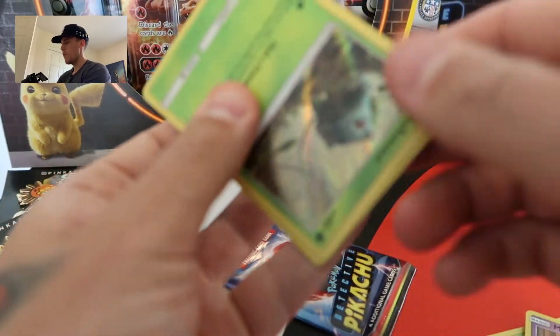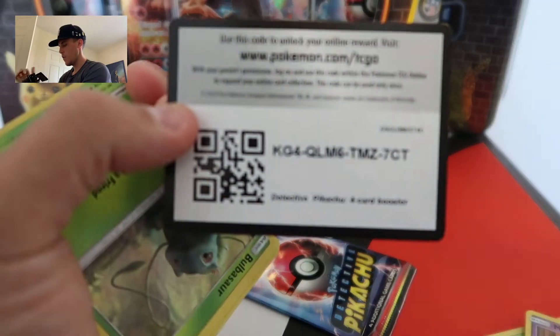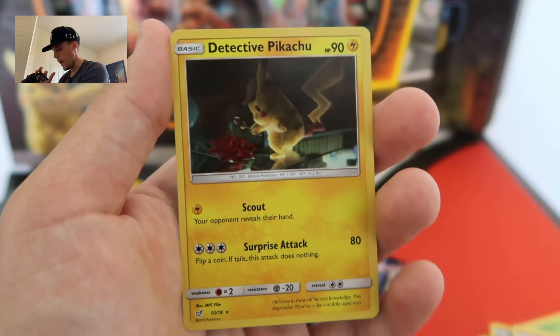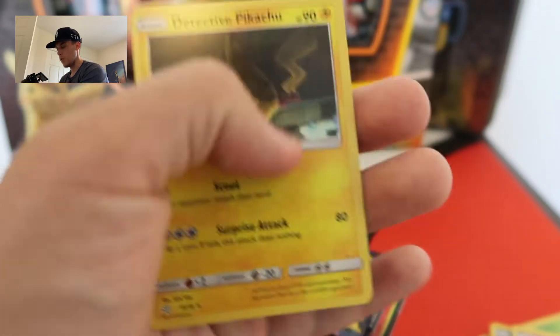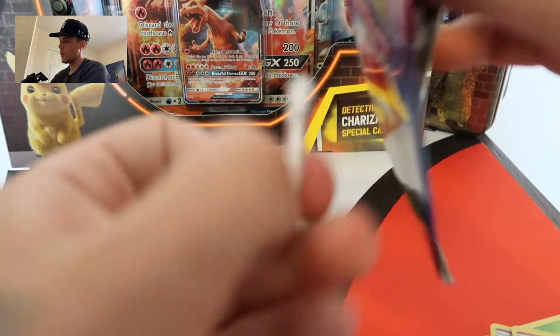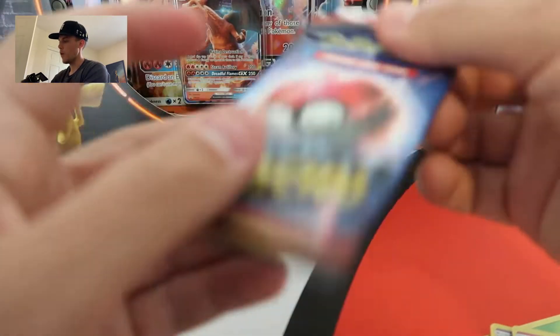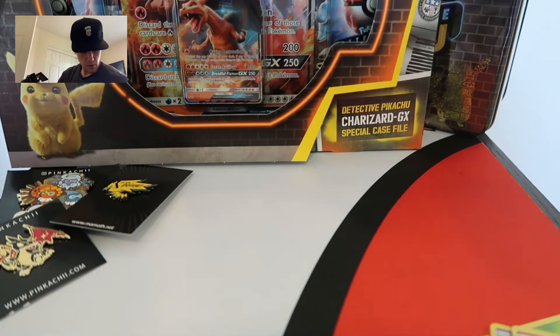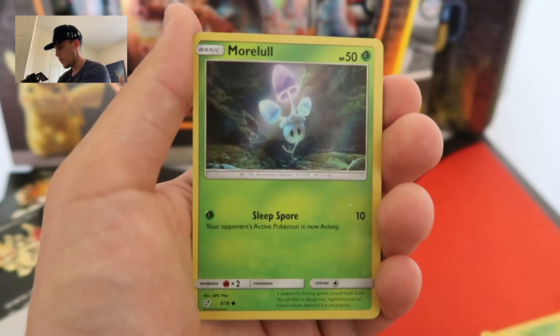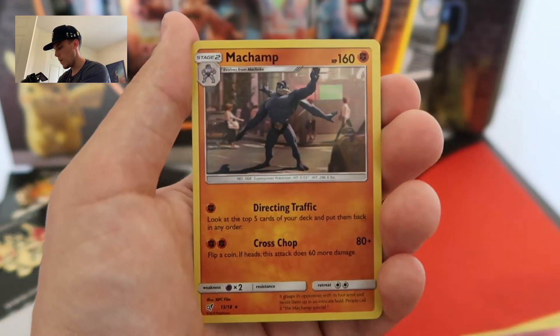If we're able to pull all the cards from the set before the last booster pack, I do want to save a booster pack unopened for the future. We have a Lickitung, Psyduck, Morlul, and another Mr. Mime. We have a Bulbasaur, Lickitung, Snubbull, and there he is — the Detective Pikachu himself. Sick card, really sick card. They actually have a promo version of him as well, which I do want to get. Then a Morlul, Magikarp, Snubbull, and there he is — Machamp. Traffic-directing Machamp. Super sick.